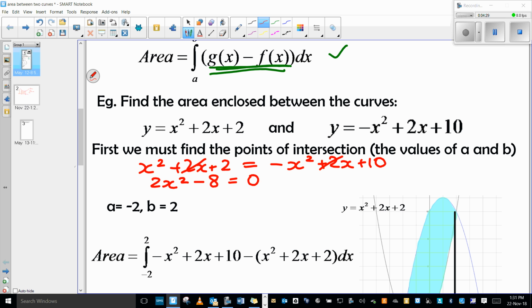Now, you can solve that however you would normally solve it. So wouldn't the x squared cancel out since one? No, be careful because this is negative x squared. Oh, so okay. Okay. So we've got 2x squared minus 8 equals 0. Now, if it's on the calculator paper, you can stick that into your polysolver and solve it.